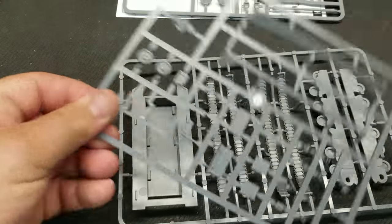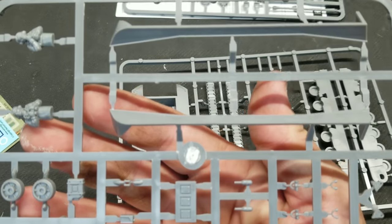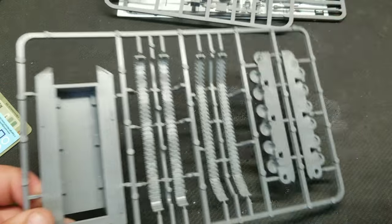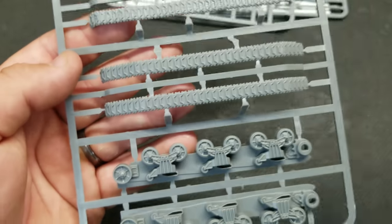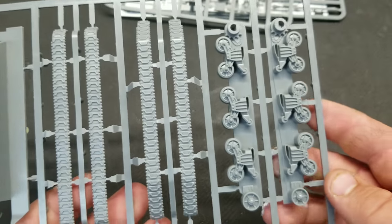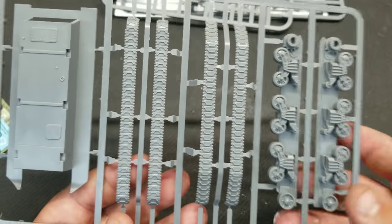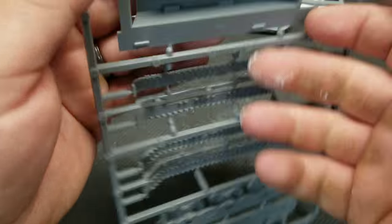So here's some more. There's the two British tankers, which I won't be using more than likely, but I'll hang on to them. You never know when you could use a body like that to put in a tank. 2-part tracks. Bravo. I love that. I prefer the 2-part tracks over the 4-part tracks. It just seems to go together easier. And then you have your bathtub style bottom hull there.